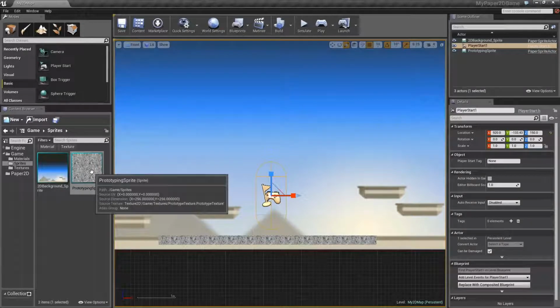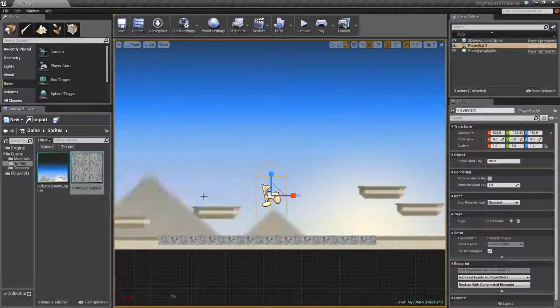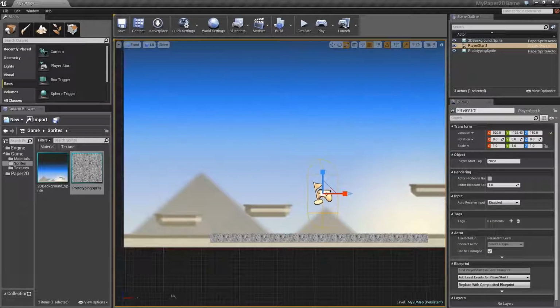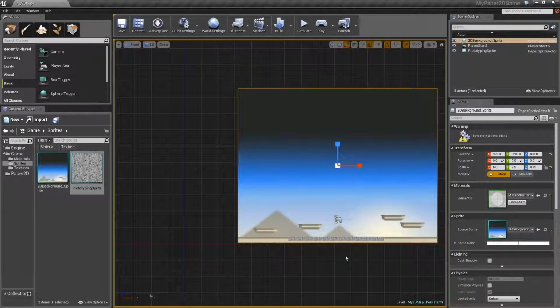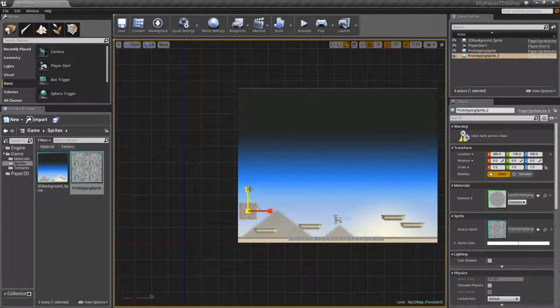We've got our first couple of sprites. We have a background and a prototyping sprite, and the purpose of the prototyping sprite is really so that as we get into creating our level, it's very easy for us to just bring in copies of this sprite. If we need a wall real quick, we can just make a wall like so. If we need a platform, we can scale it into a platform. It just gives us a lot of super fast flexibility, and that's what we'll be using it for.